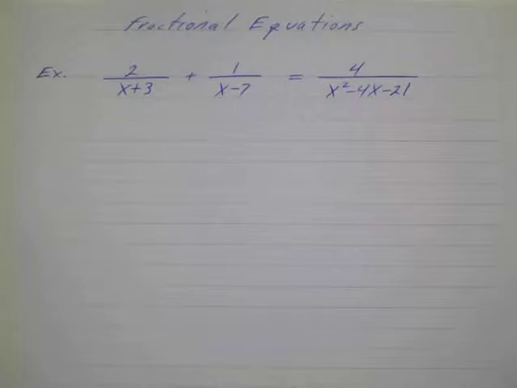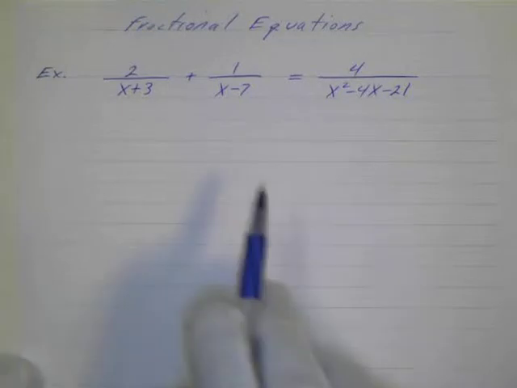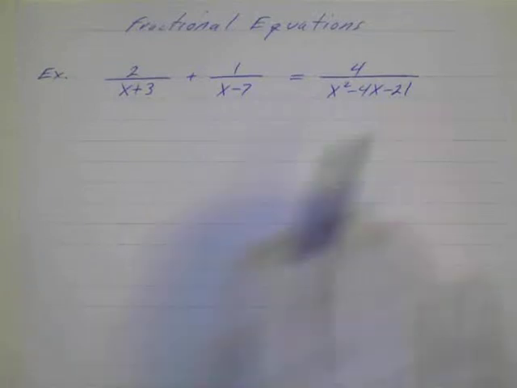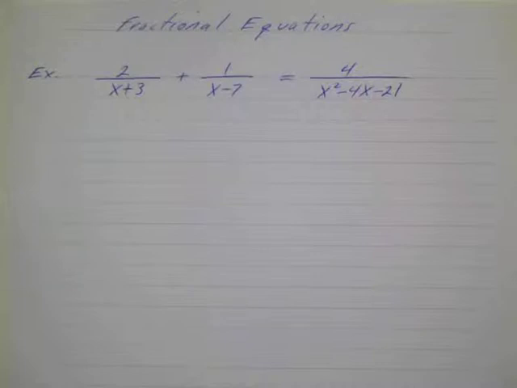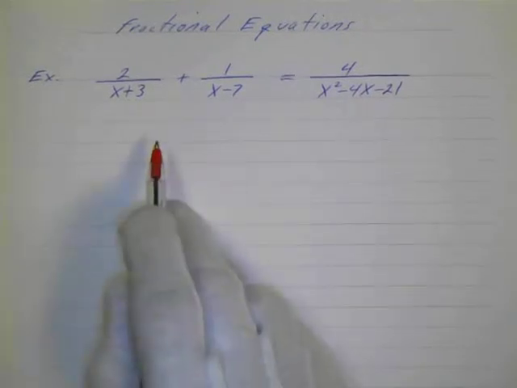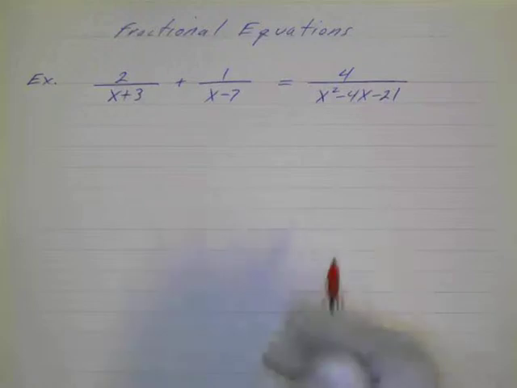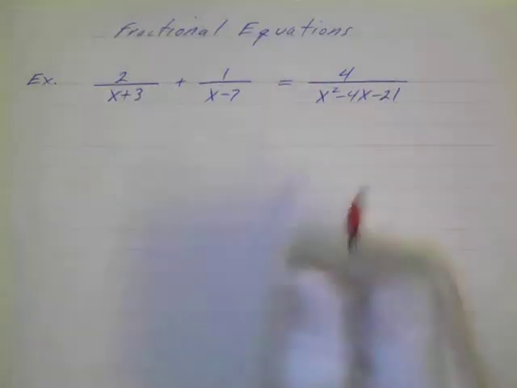So here's an example of a fractional equation, or algebraic equation involving fractions. And the easiest way to take care of these is to multiply both sides of the equation by the least common denominator. It's going to get rid of the fractions. So first of all, we have to determine the LCD. We want to build our LCD, and we usually build it out of factors. So first of all, we're going to make sure that everything's factored.